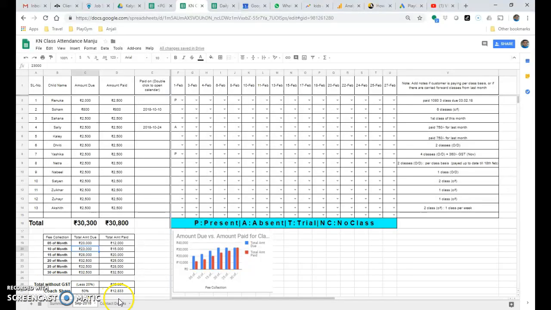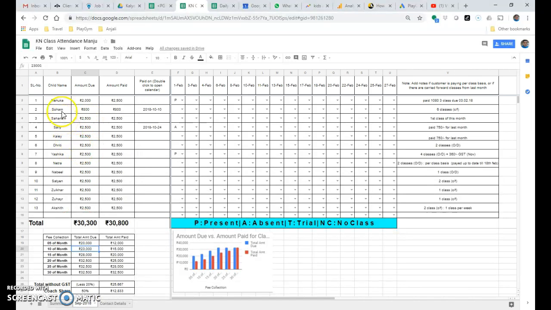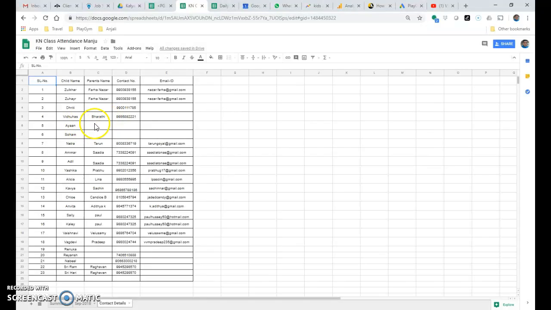The second tab, which is the contacts detail. Now this is the tab where we will keep all the contact information for that customer. Now this should be there in Google Contacts as well, but I would like us to maintain it over here as well as a reference for all of the customers. So for all these kids that have joined the class, I would like you to keep adding the contact details. If we don't have a contact detail, you need to get that from the customer during the class so that we maintain their child's name, parent's name, contact number, and email ID.